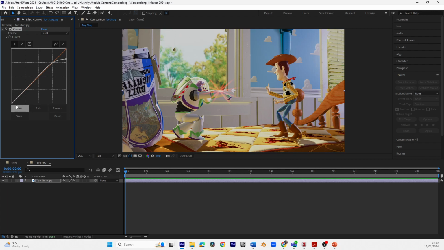And what we have now is we've got a regular curve until we get to the brightest parts, and then we're taking them down a little bit. You can see it again in the window. It's a little bit unnatural looking, but it's just to illustrate the point. Now this is just one example, so we might also want to darken the shadows. So we might want to take that down. But we might want to take the very darkest part and lift it up. So the point I'm making is that you can make any change you need across the curve depending on what it is that you need to do.